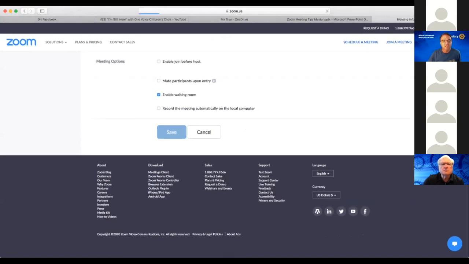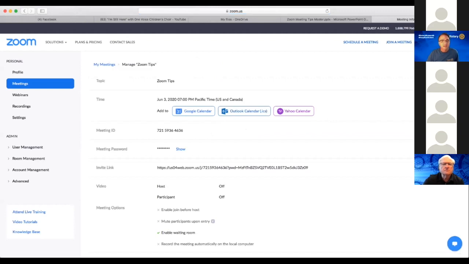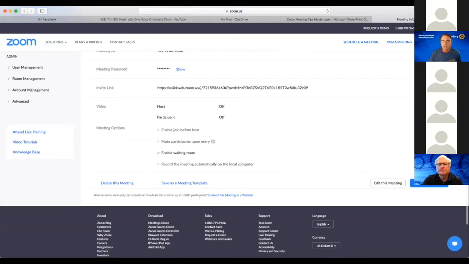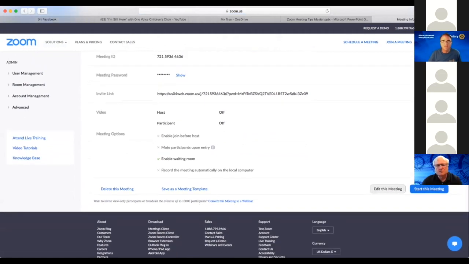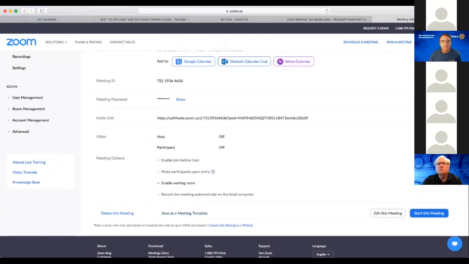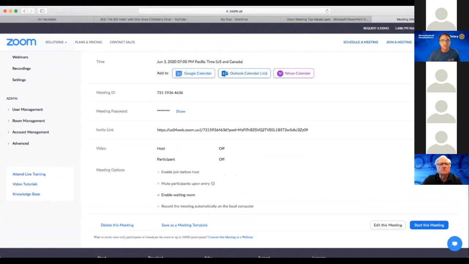So we're going to go ahead and save that. And then it'll show some calendar options for you personally. You can add it to your Google Calendar, Outlook, or other calendar you have there. And you also have an option to edit the meeting. I talked about templates earlier, so you can save it as a template.